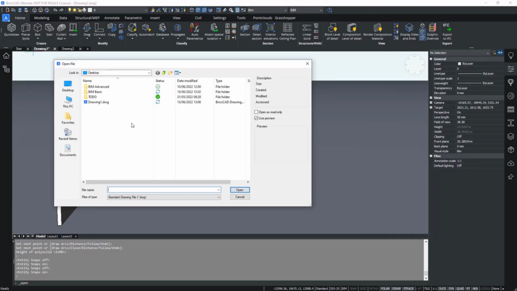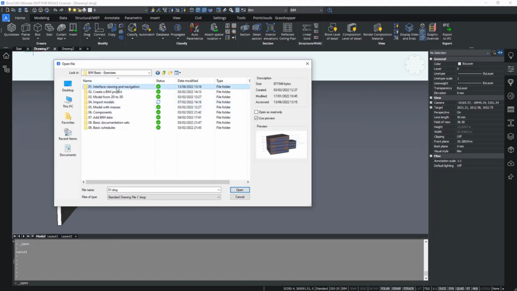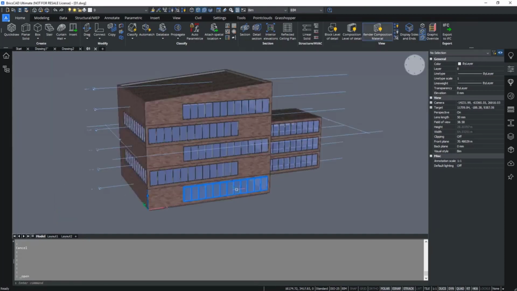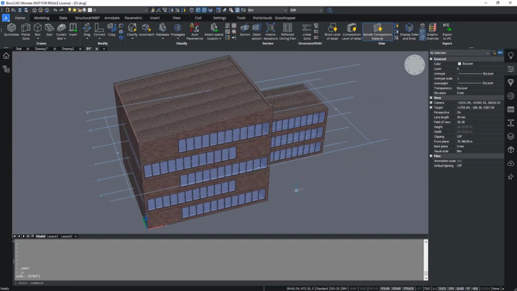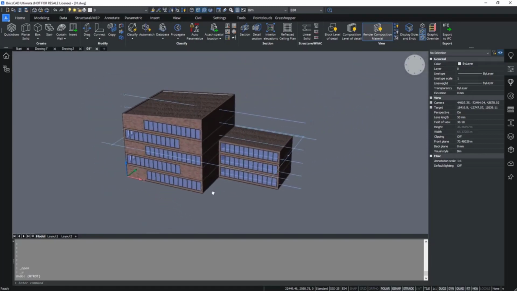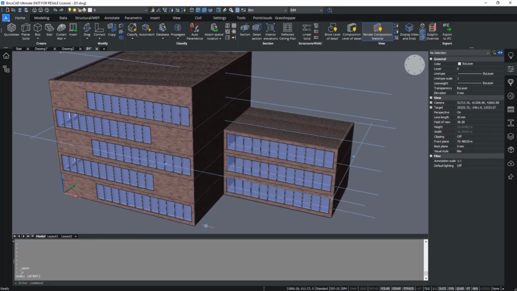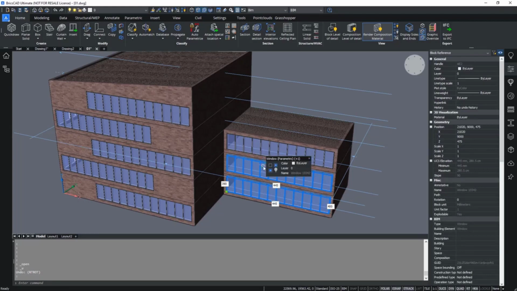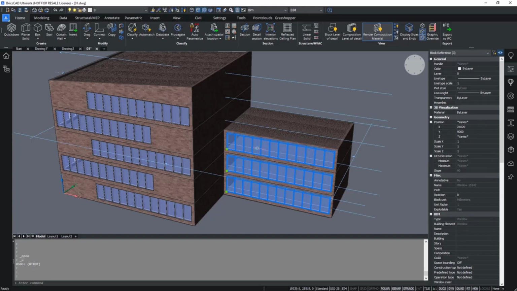So press the open file icon, and a dialog will appear with the folders on your computer. So we can navigate to the first chapter folder and open the drawing from there. Then you should see a building on which we are now going to use some of our tools to hide and show certain elements. So first of all, let's select these three big windows. You can just left click on an entity to select it.